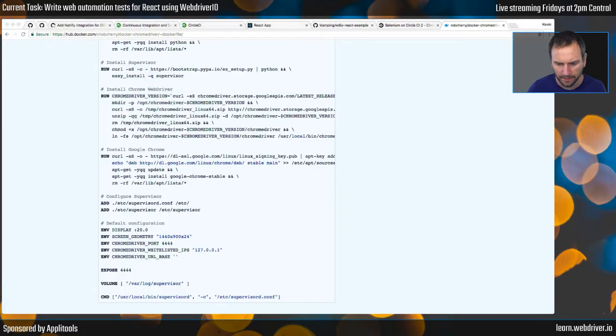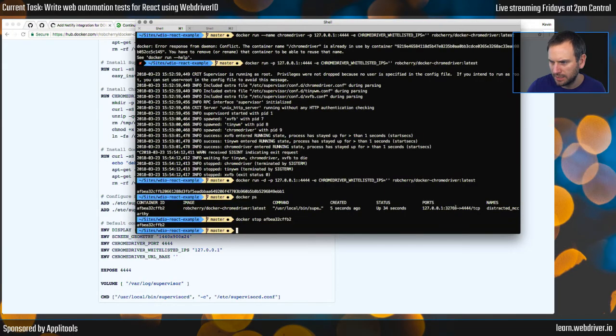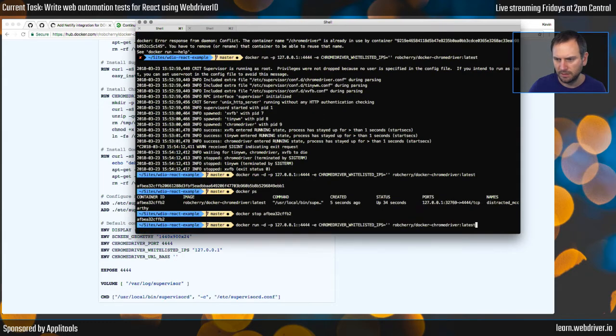That's strange. Anybody out there know Docker enough to know why it would be forwarding that port to 444 instead of the 444 port? Oh, unless... Let's try running this again.